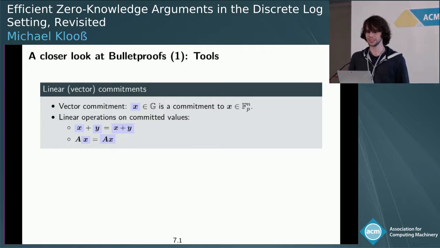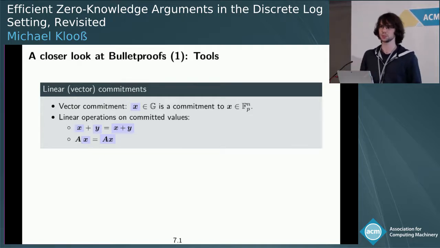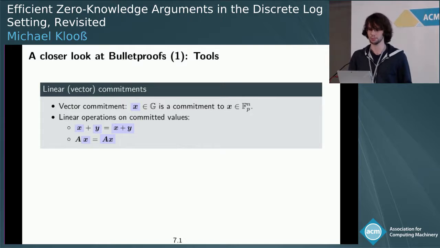So bullet proofs need a linear commitment scheme, which in the case of the standard instantiation are just Pedersen commitments. There you commit, and your commitment is just one group element in size, so it's very succinct, but you commit to a whole vector of elements. And these commitments are linear. They allow you to add two commitments and get a commitment to the sum. And they also allow you to apply a linear operation, so a matrix, to the commitment contents, but this matrix must be public. So this must be publicly known.